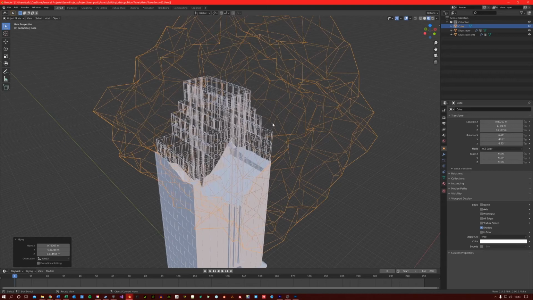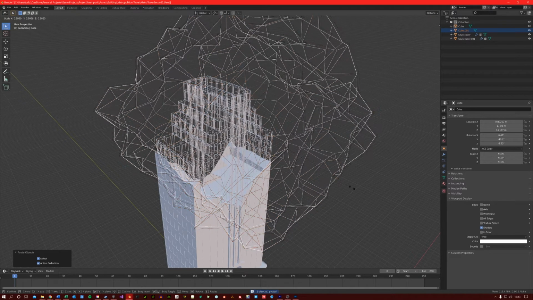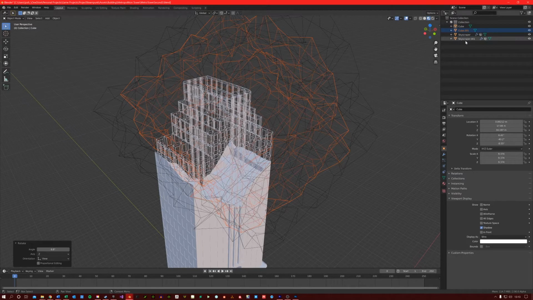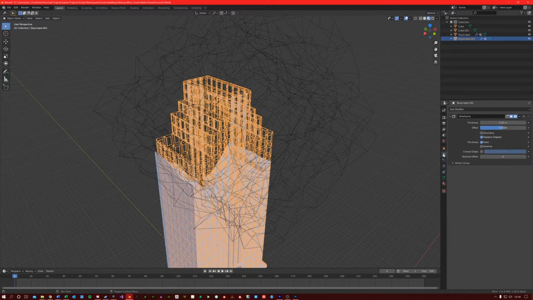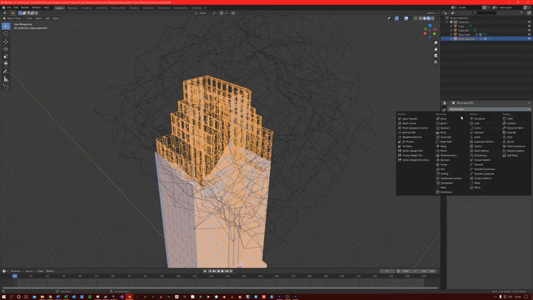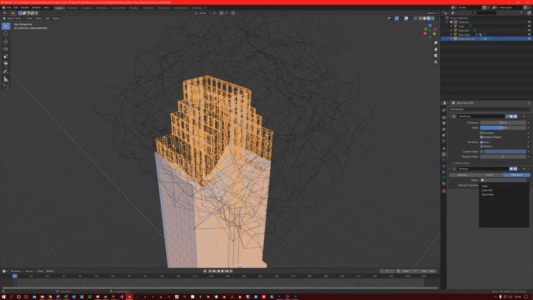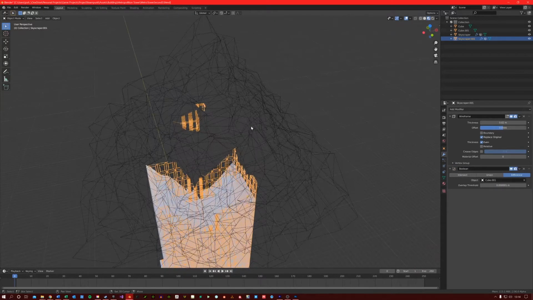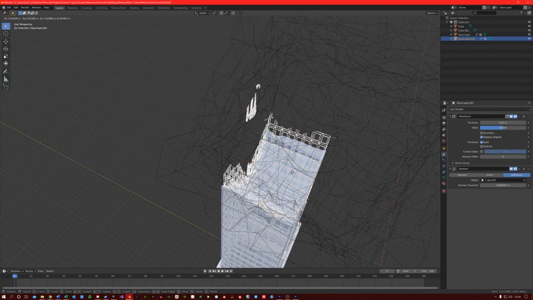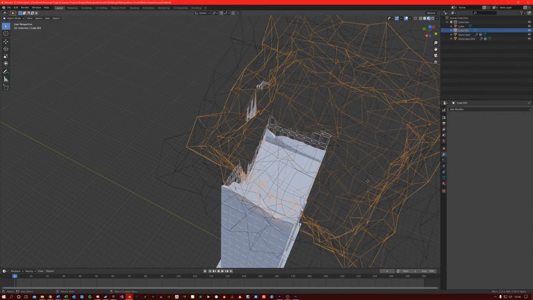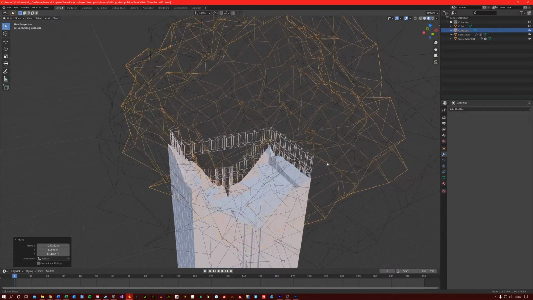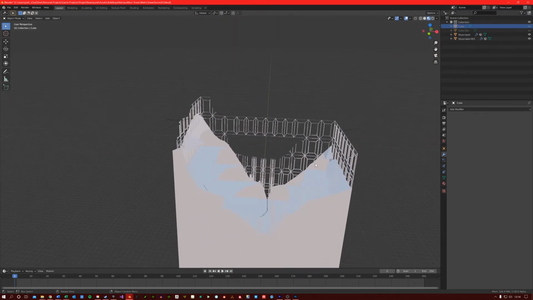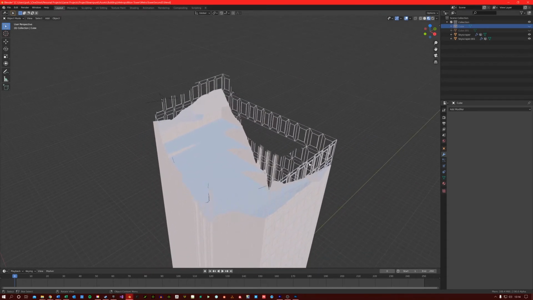And what you could also do is duplicate the fractal cube, move it in a bit, and then you could select the wireframe and put a Boolean modifier on that, and then select our duplicate. So it's quite rough, but you can see how we can make a post-apocalyptic scene using this.